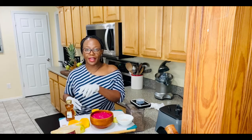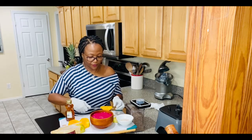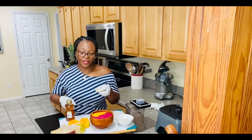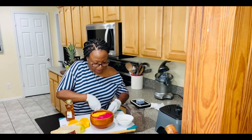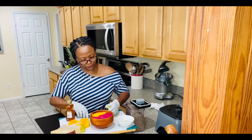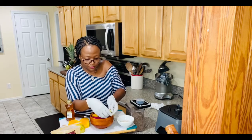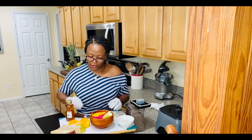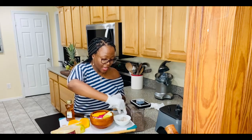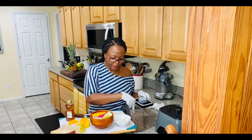Like I said, I use 1/4 of that mango. And I'm using 1/4 of that pear also. Okay, and a little bit of the dehydrated coconut. If you like a lot of dehydrated coconut on your acai bowl, go for it. I just want a dab. And also a dab of that chia seed.